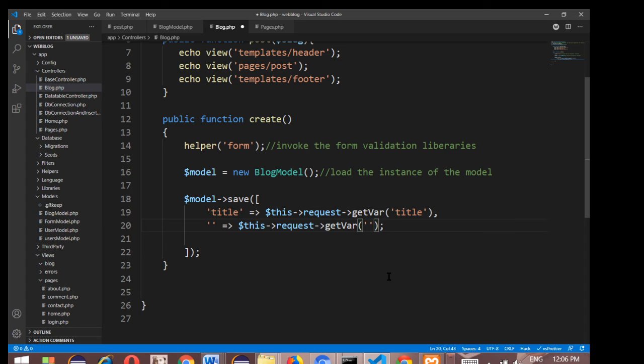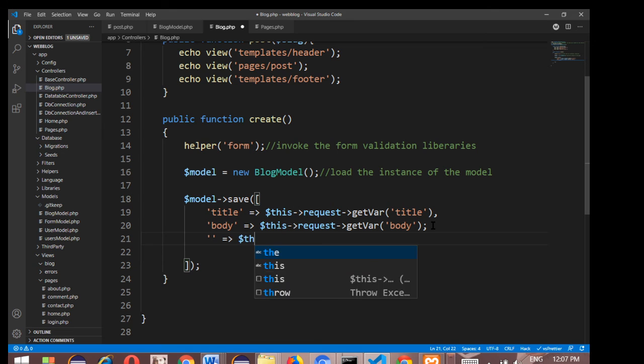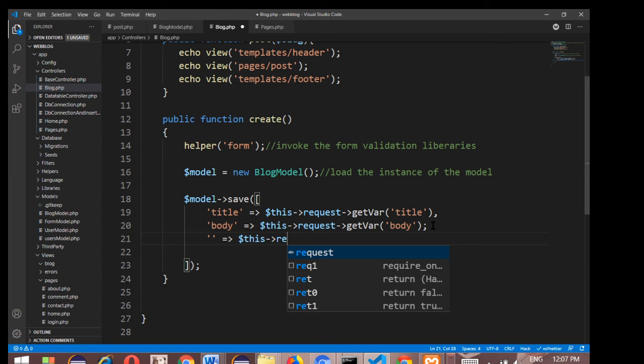So since they are the same, you can go by writing body, right, and then body. Now the last one, which is what? Question? Is it a question? Okay. This is simple. Just understand it and go through, then read your material. Get what? Get variable.